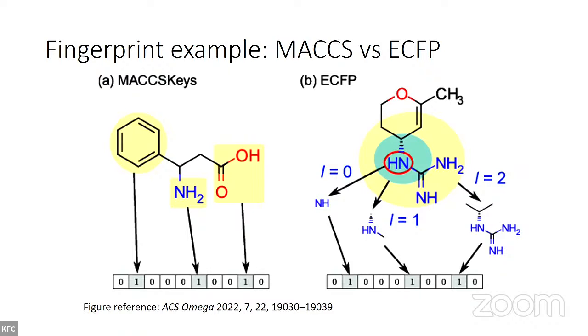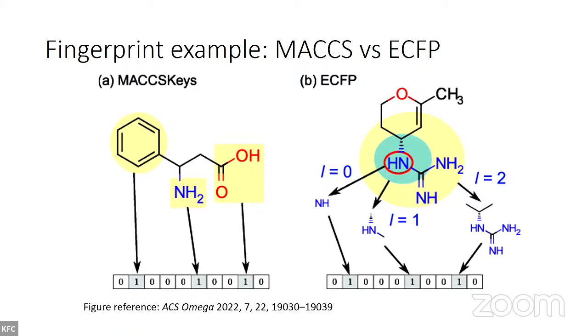For example, in this case, this bit stands for benzene ring with one substituent. This bit stands for an amine, and this bit stands for carboxylate. Some of the bits are a little bit more abstractly defined, so there will be things like a nitrogen with a 2-atom linker to an oxygen. But still, in the end, the important thing is that one bit has one meaning.